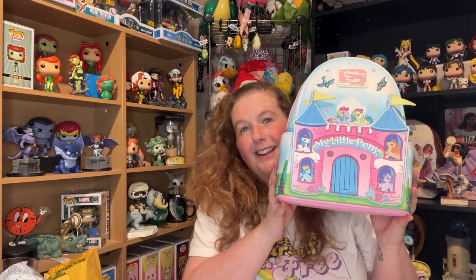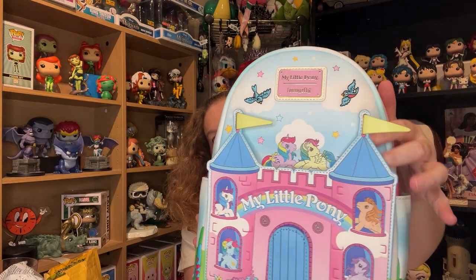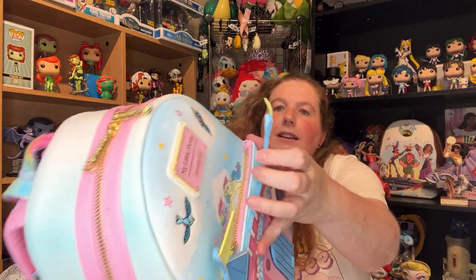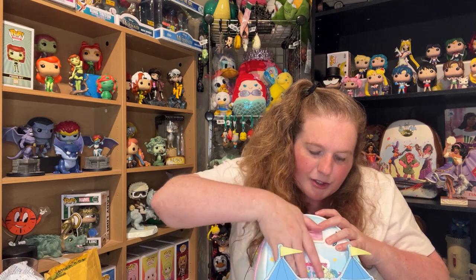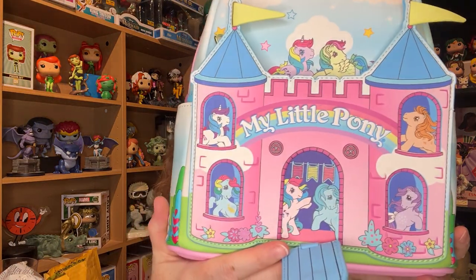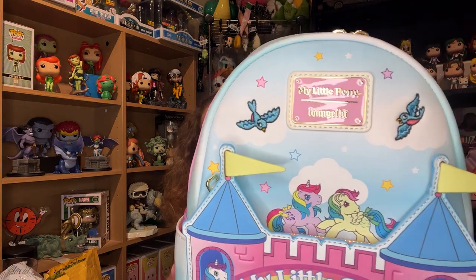So here is the bag. I love it. The colors are perfect, and you have the My Little Ponies there. The castle, like tower part, is the applique, because back here is the zipper pocket in the front, which means I will not be using it in fear of hurting the towers. And I can't show you what the lining looks like because I can't get in there. The ponies, and then it's magnetic, so it snaps back. When I took the paper off of it, it snapped back. Like, it's trying to bite me. But, yes, I'm so happy.